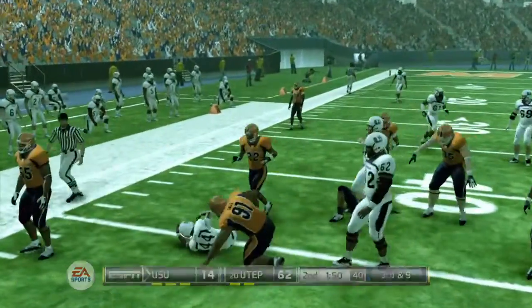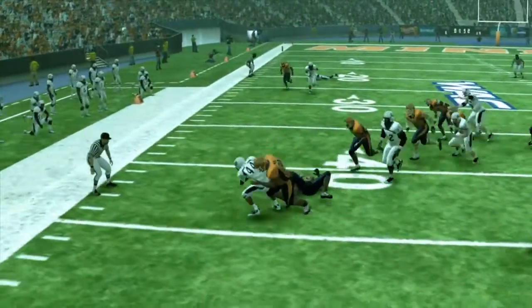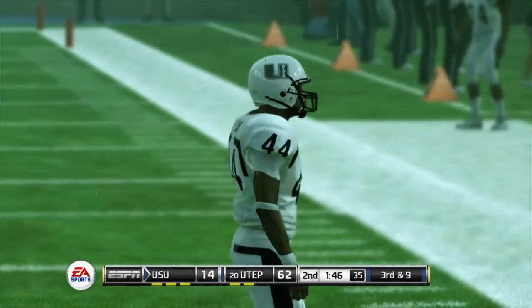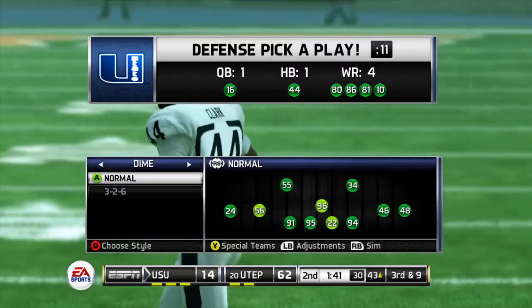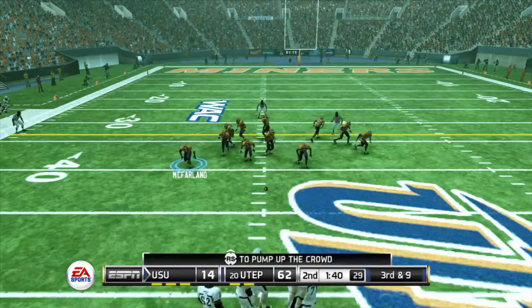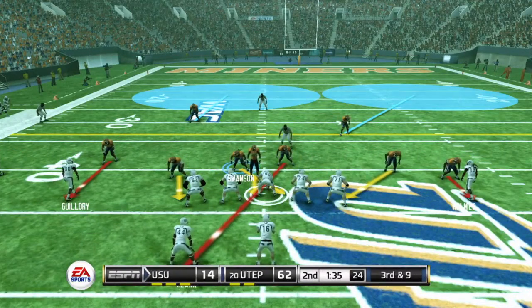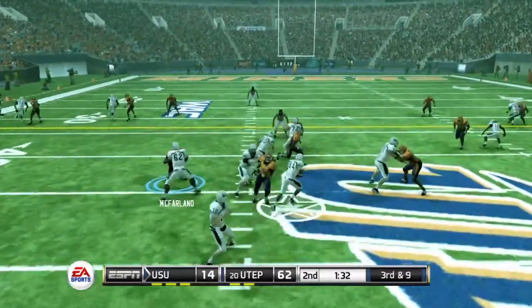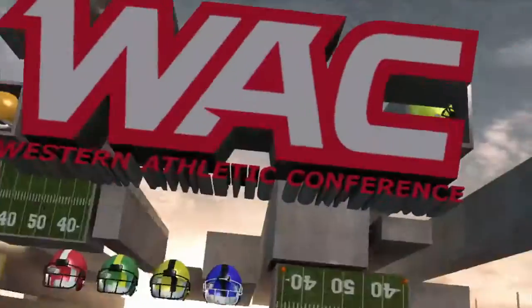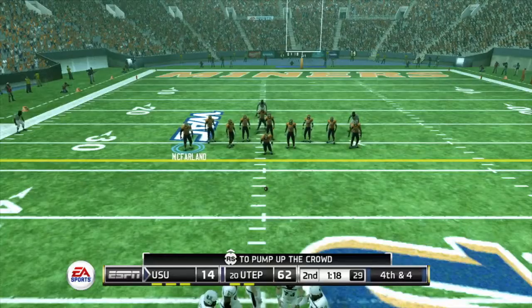Stop behind the line. Really good job by the big guys up front to use their size and speed and get the runner in the backfield. Third down now, and they need to get it down to the 34. Little handoff. And he carries the ball for a nice gain. You admire their faith in the running game, but a pass might have been the better way to go.